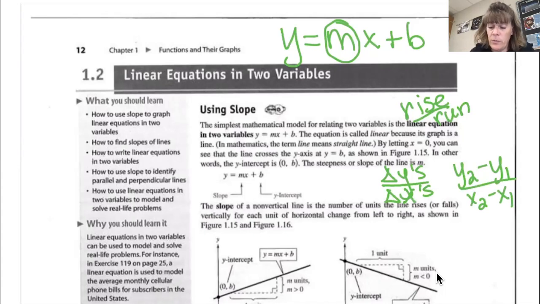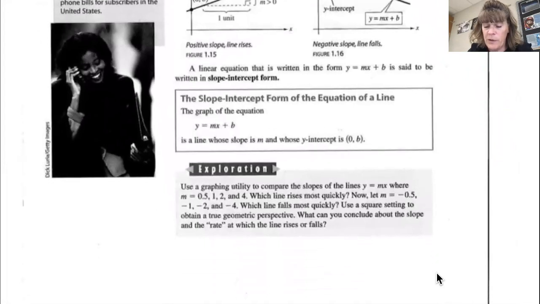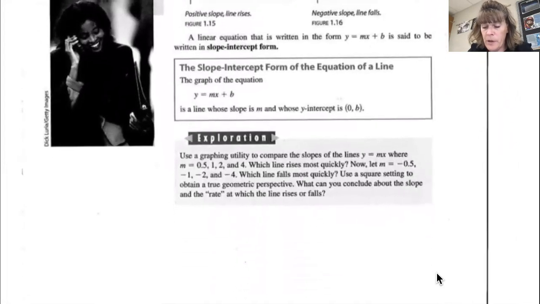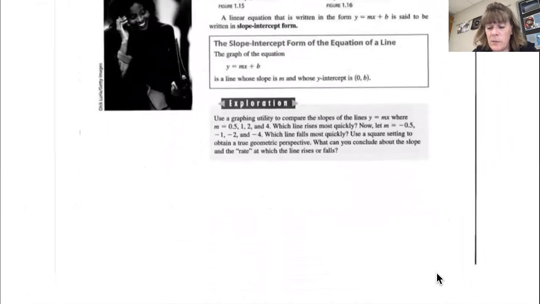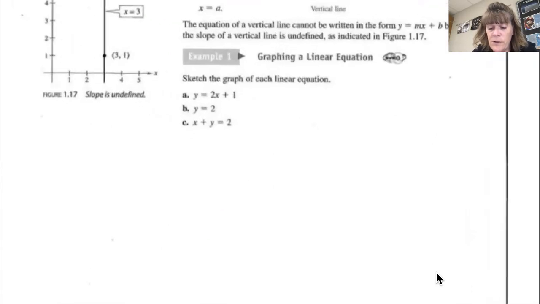Okay, so how do we use slope when we're graphing? We have the slope-intercept form of a line here. We know that the b is the y-intercept. We actually used this a couple days ago when we were supposed to plug x's into a t-table and fill it out so that we could graph the linear equation. And we said, oh, let's just remember how we did it with y equals mx plus b. And it's so much easier to do it that way.